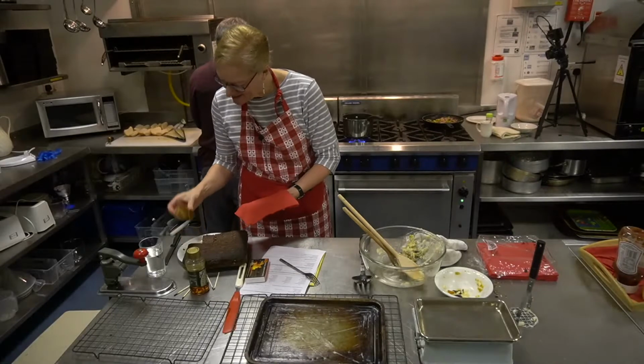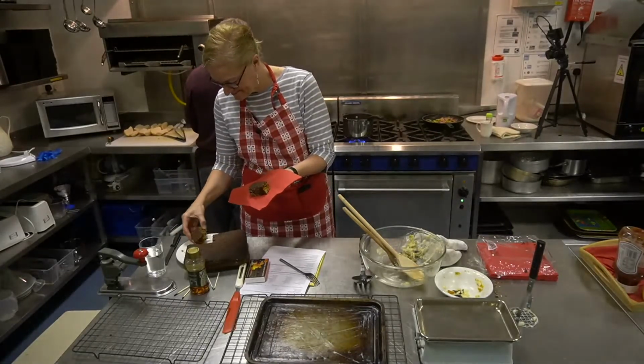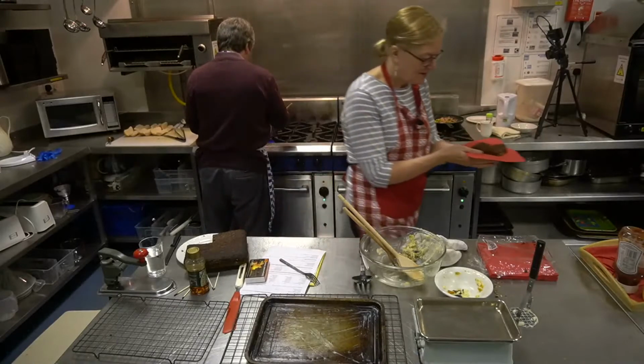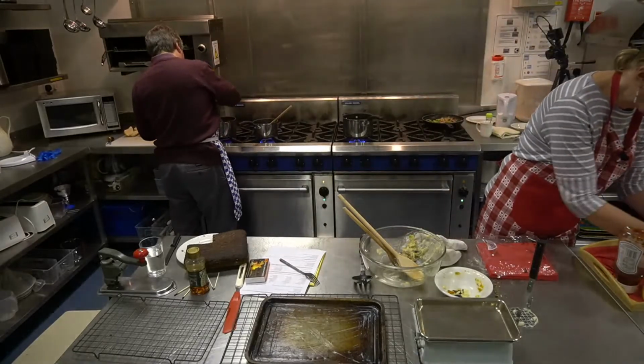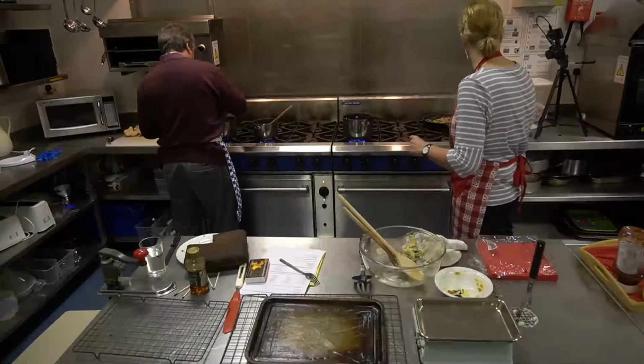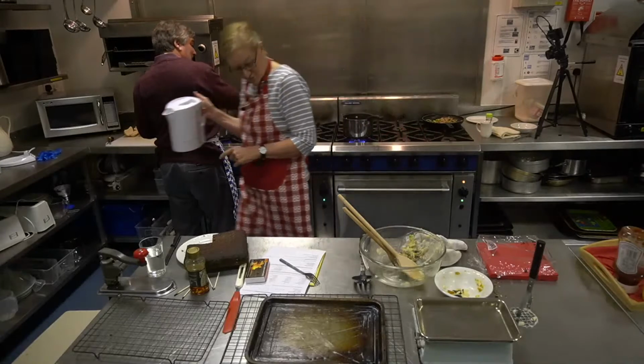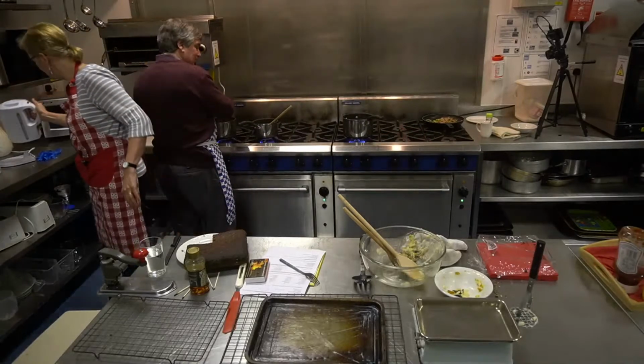Okay. So parkin. So my theory is you put it all on a tray and you take it all outside. That's my theory. Where did the kettle go? So the sausages are starting to boil.